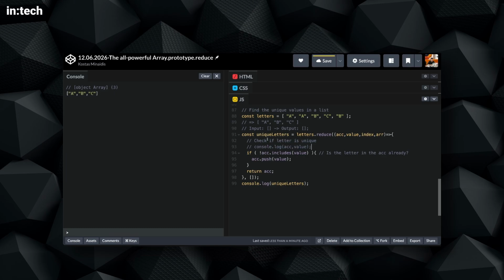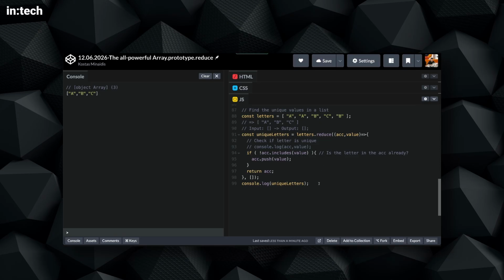And this ends up being a very simple unique value separator using the reducer, which is really nice. And also, I perhaps didn't mention this, but if you're not using a certain argument, you can remove it. So I'm not using index, I'm not using the array, so I can remove them. But for now, for the beginning, it's nice to start with all 4 values, console log them, see whether you use them, whether you need them, and then remove them afterwards. But start with this basic boilerplate.